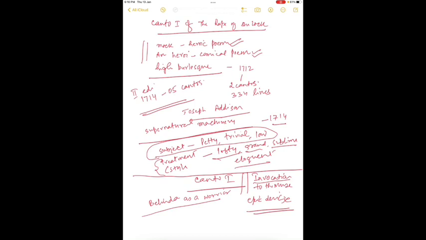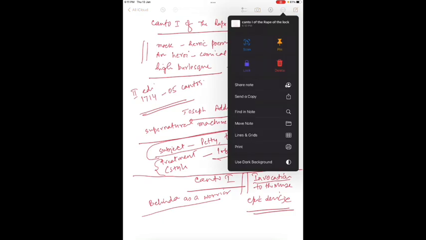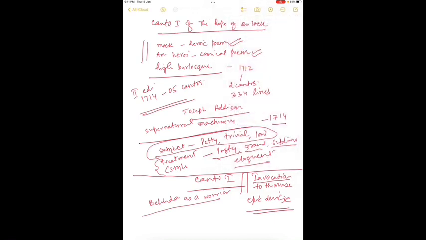Before proceeding further, I would like to introduce to you the first few lines from the poem, which are the opening lines. Let us now see how the poem begins. If you look at the opening part of the poem, you'll find out how the subject is introduced to us.